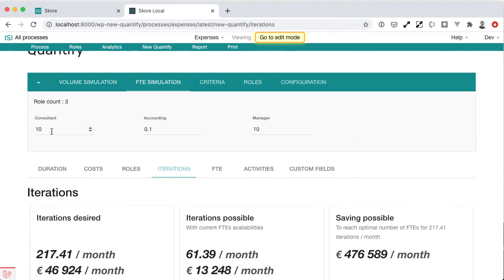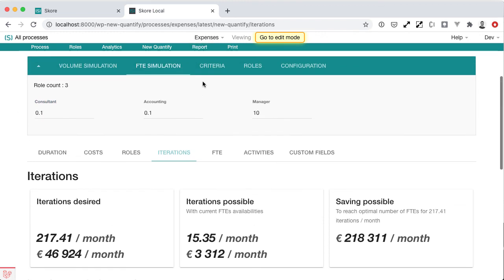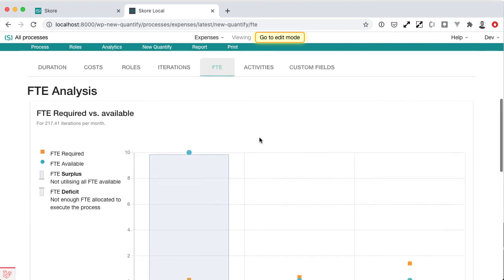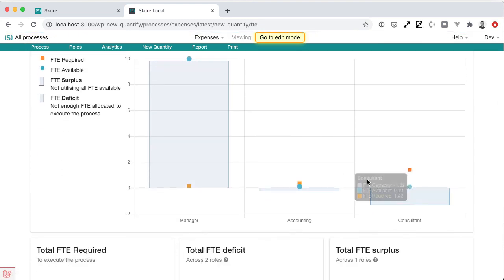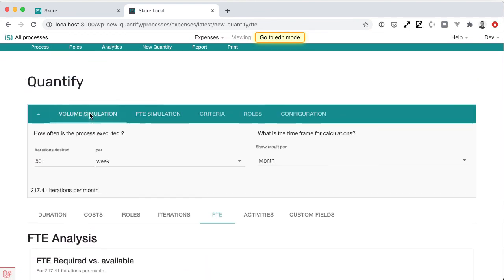If I look back into the FTE simulation, I said that I have 10 consultants, which is true. I have 10 headcounts, but in terms of FTE, they will not dedicate all their time to consulting. They should actually say 1% of their time should be on there. So if I have 10 consultants doing 1% of their time, it's 10% total. So I can play with the numbers and see if I still have headroom or not. And I see that in my very simple simulation, I'm still on 50, so that doesn't work.